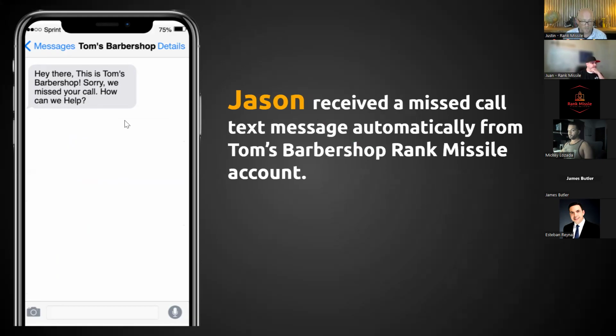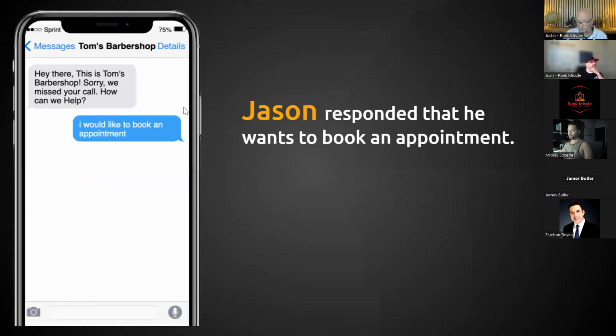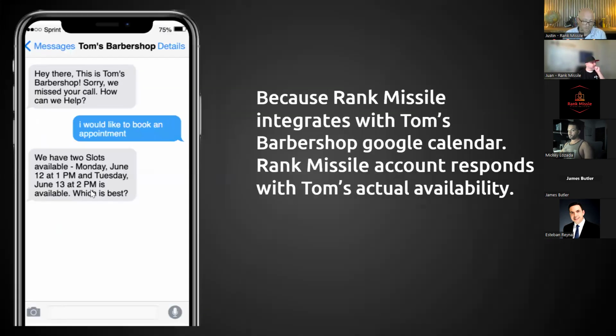So it says, hey there, it's Tom from Tom's Barbershop. Sorry we missed your call. How can we help? And Jason sees that and responds, I'd like to book an appointment. And because Rank Missile integrates with Tom's Barbershop's Google Calendar, his Rank Missile account responds automatically with his availability.